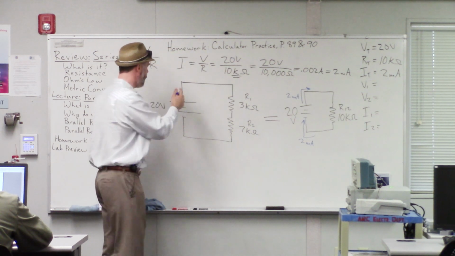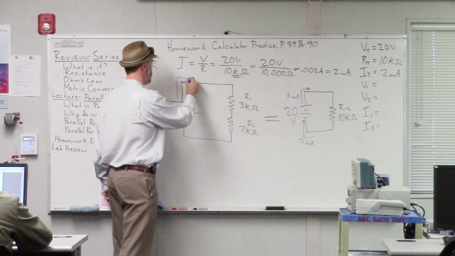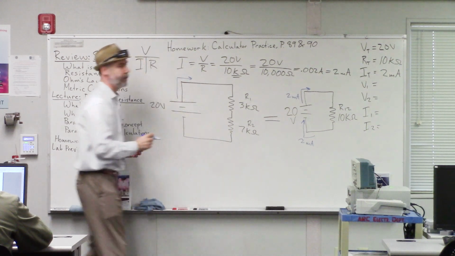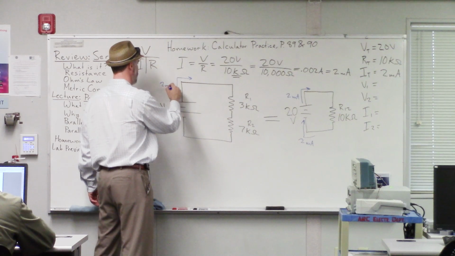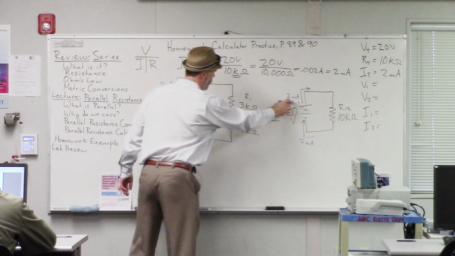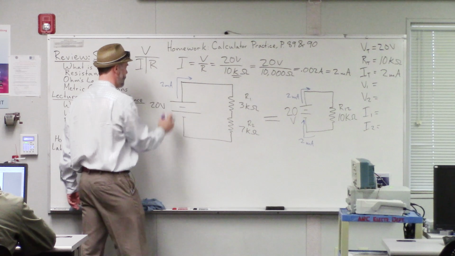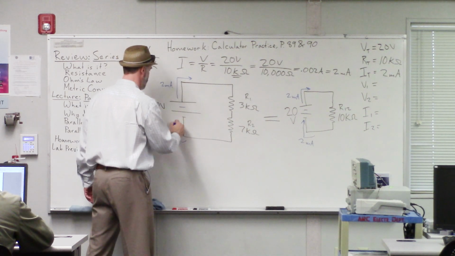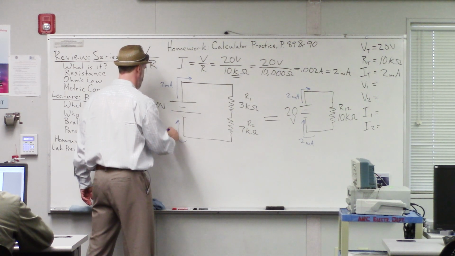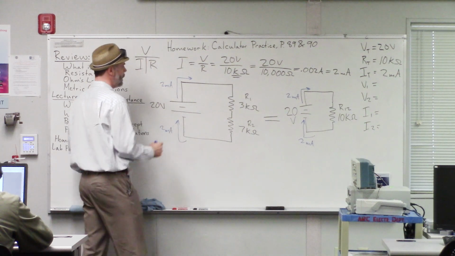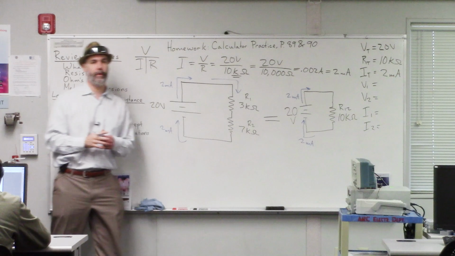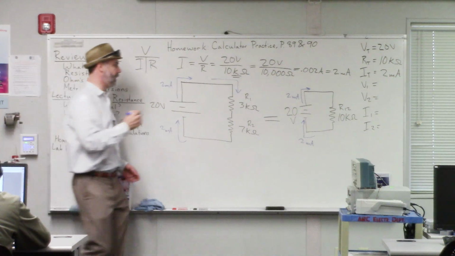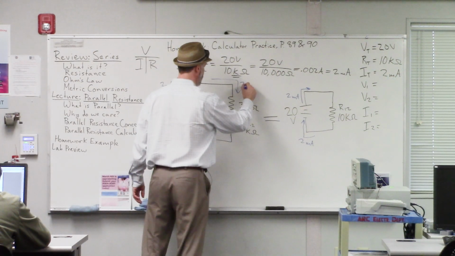All right, so then how much current do we have flowing out of the power supply in this circuit over here? 2 milliamps, exactly. They're the same. These are equivalent circuits, so the current coming out over here is going to be the same as the current coming out over there. So then we have 2 milliamps going back in as well. So then how much of that current comes down here through R1? 2 milliamps, exactly, because it has nowhere else to go.